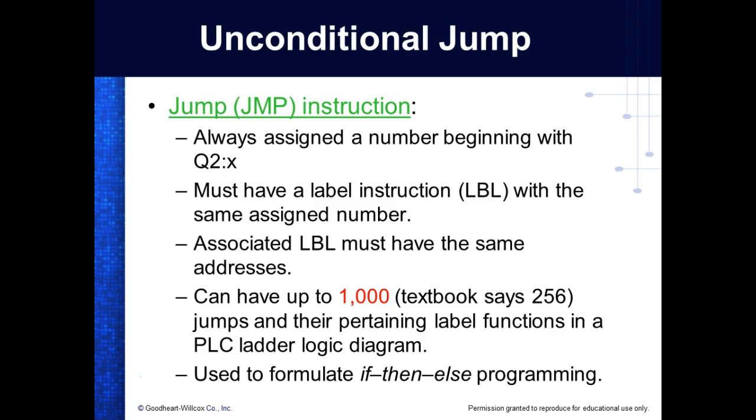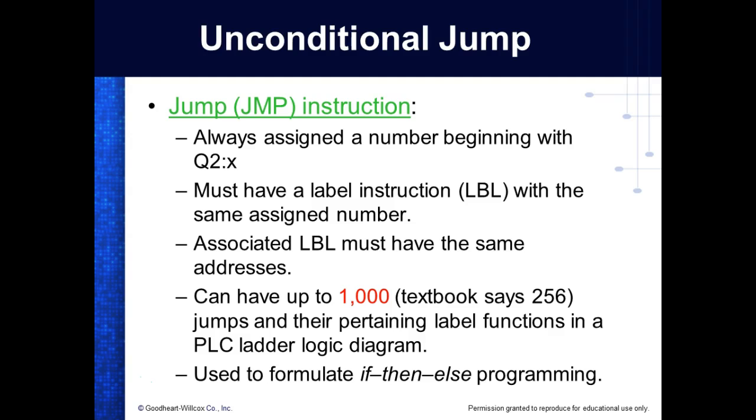The non-conditional one is put in automatically, and that's when it hits the end. When it hits the end instruction, it automatically goes back to what? To rung 0. Automatically. That's unconditional. No conditions have to be met. There's nothing in the end instruction. You can't put anything in the end rung, right? You understand that as far as an input. That is an unconditional jump. Every other jump that we're going to run into would be considered a conditional.